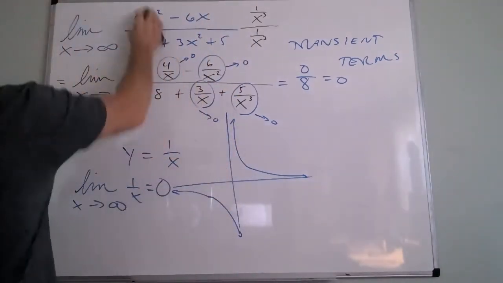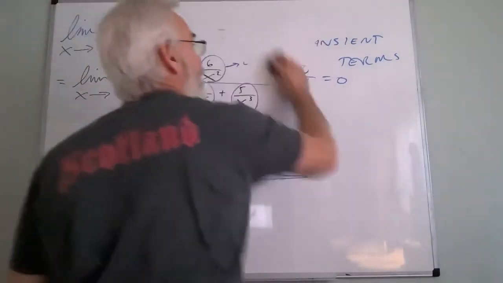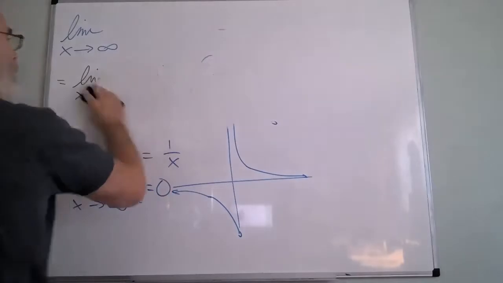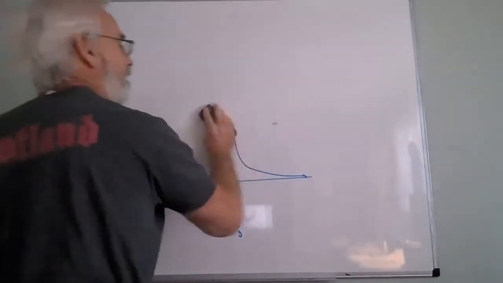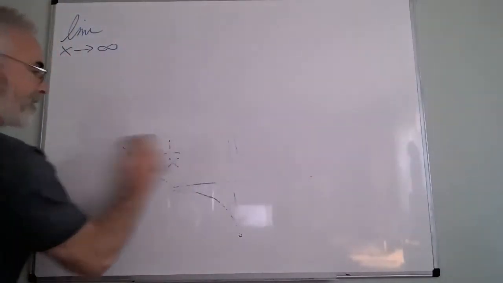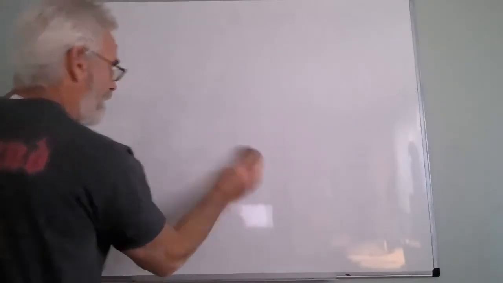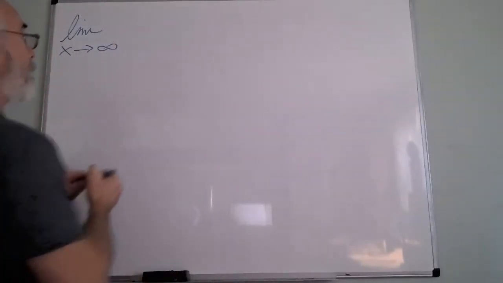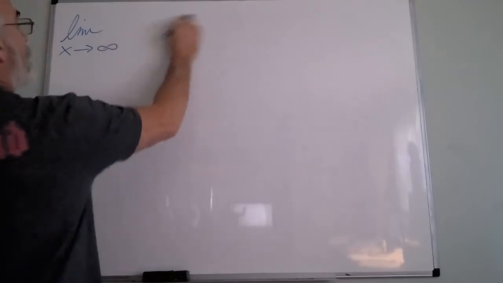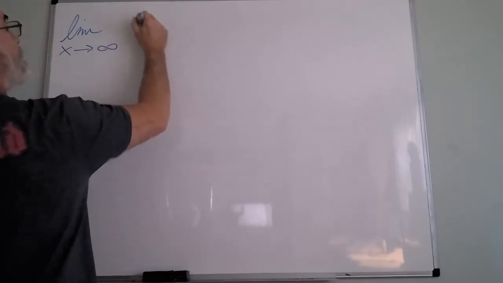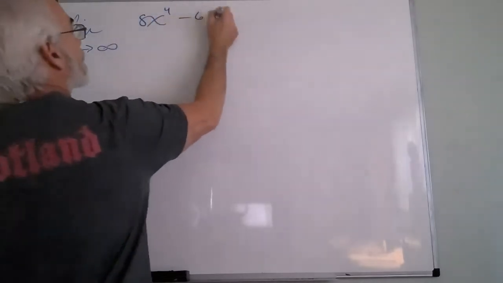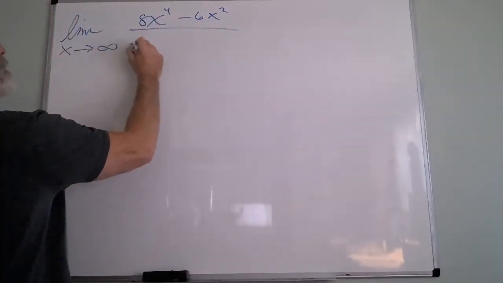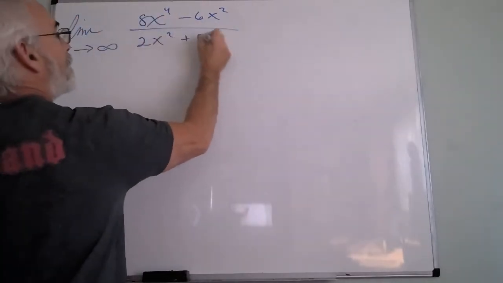Now let's do another one. I'll keep them similar because, again, this is review, but it's review of stuff that I'm guessing nobody's done recently. There are some things we may have actually forgotten, and I want to show you because in the next couple of chapters, this kind of thinking comes up a lot. All right, let's try another one. What if I now have 8x to the 4th minus 6x squared, over 2x squared plus 5x plus 1.